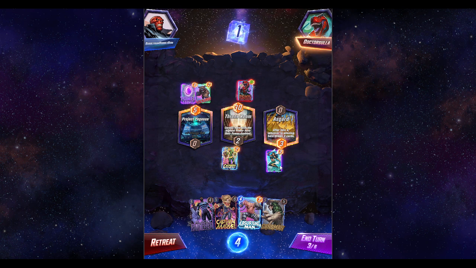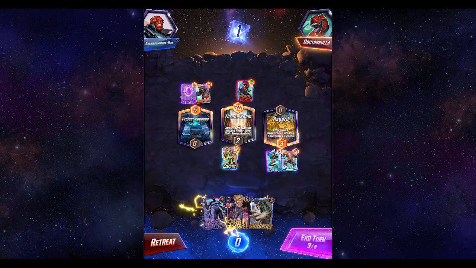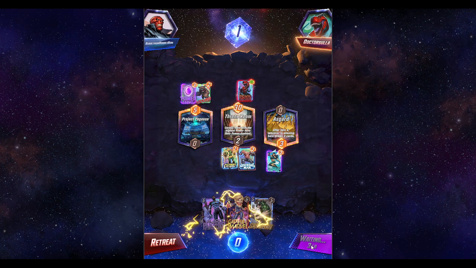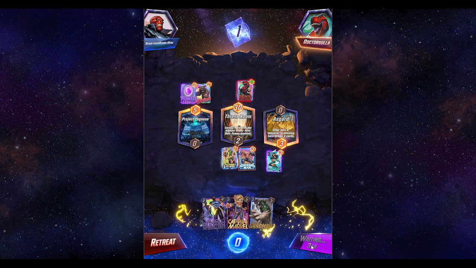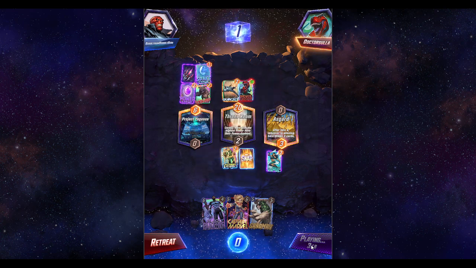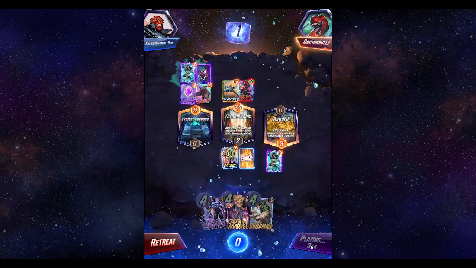Okay, so the last card we played was Wave, right? So I'm gonna Absorbing Man here because, right, let's not make the same mistakes we have previously. So we're gonna Absorbing Man the Wave, and then we're gonna play Sandman next turn. Space Stone again. Wave, cool. Okay.